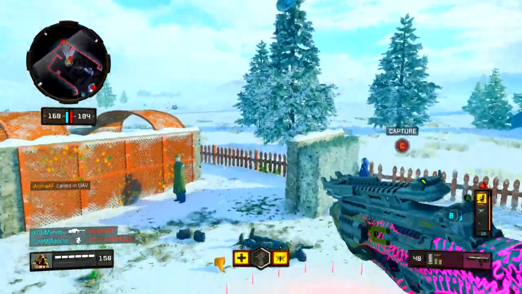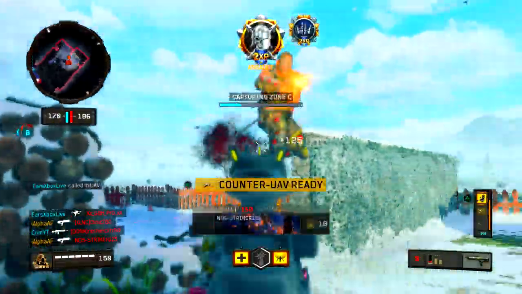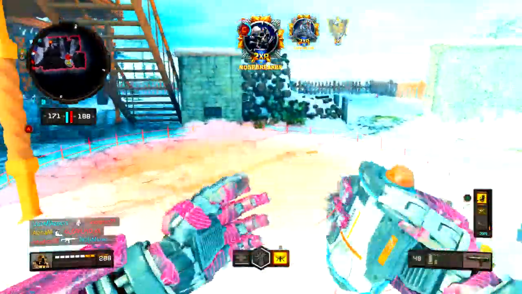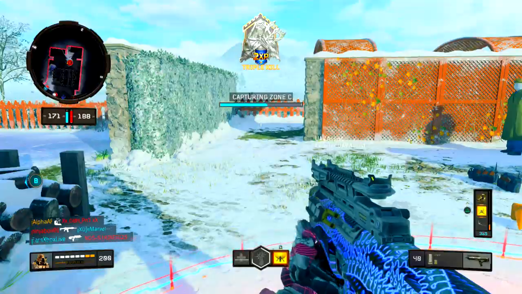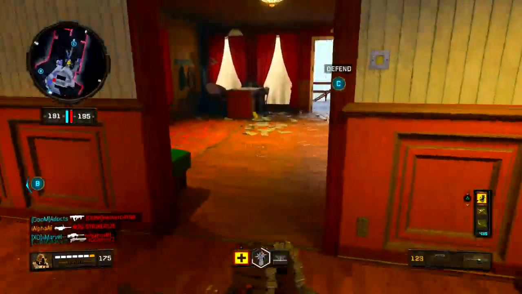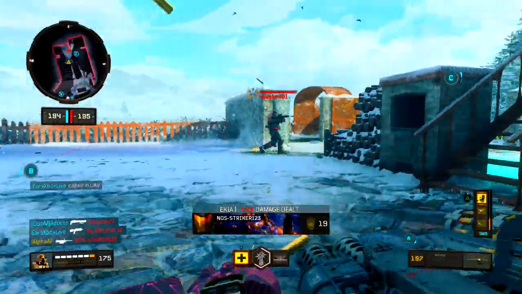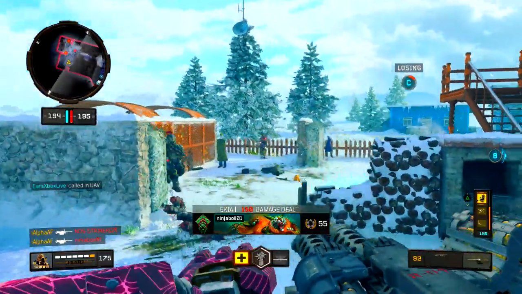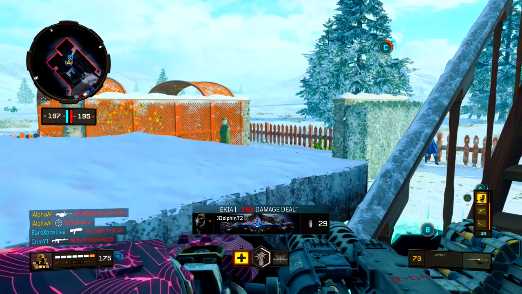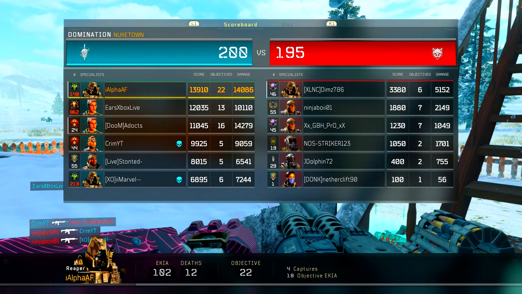Yo, go, let's grab flags. Oh my god, I'm on a Relentless. Yo. Brutal. Push up an A. 20. I am right now. Push up. No, I'm one off. I was one off my nuke, I swear.